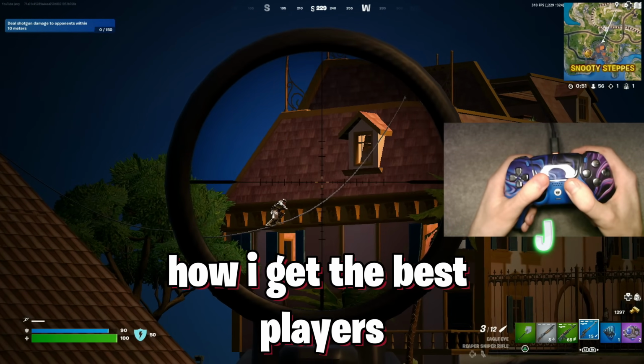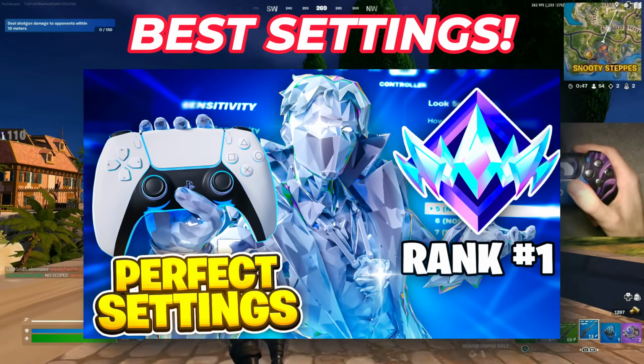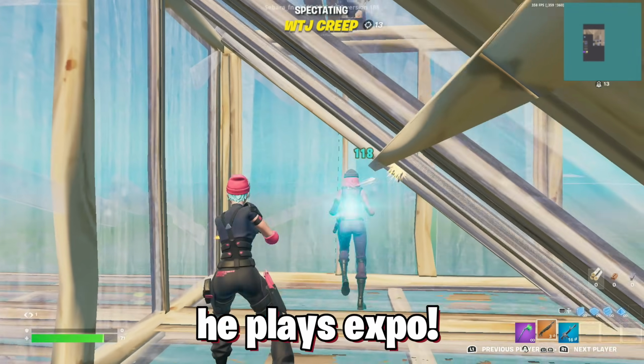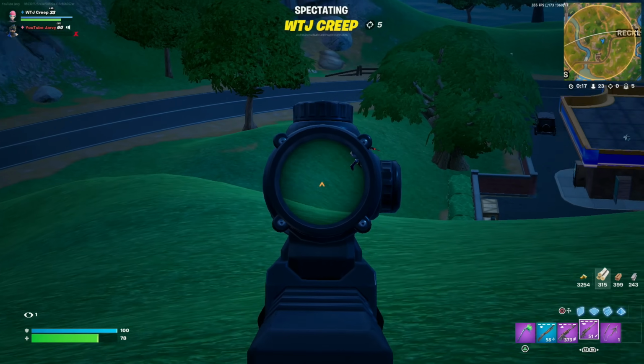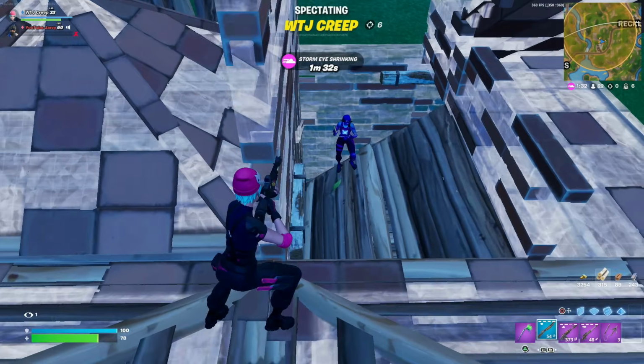So we know how I get the best players in the world, then get their settings. And I play on linear, but I wanted to find the number one ranked player, and he plays on controller, and he plays on Expo, which is absolutely insane. He was unreal in the first day, which is absolutely crazy.